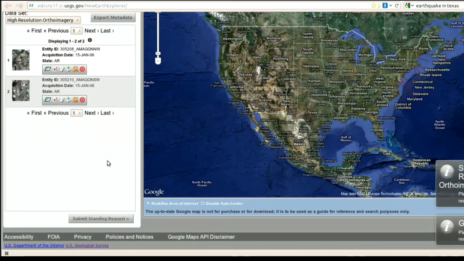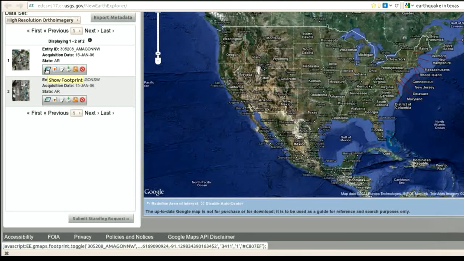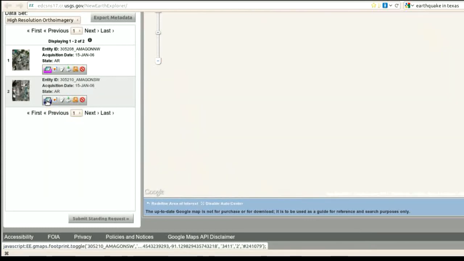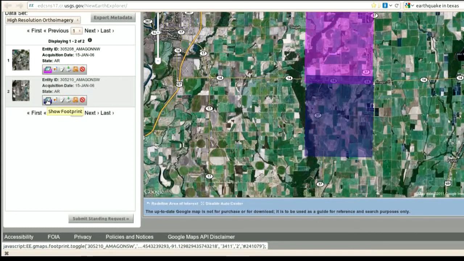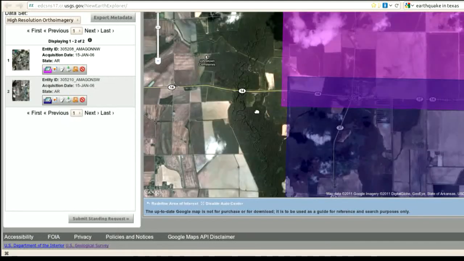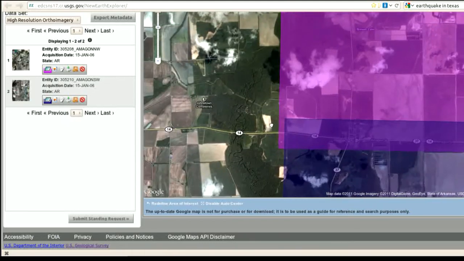It's going to take a while, it's going to think, and then bam, it gives me some options. If I click on the footprint, Show Footprint, notice it zooms me in pretty close. Now if I zoom into Show Footprint here, it shows me a wider footprint. So at this point I can zoom in a little bit, see where I am, see what I want to see.